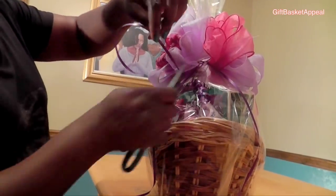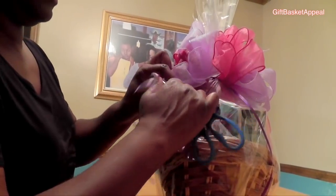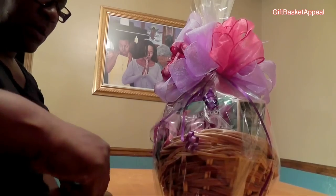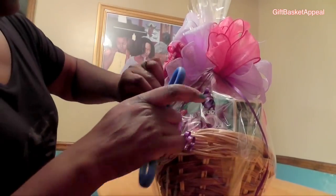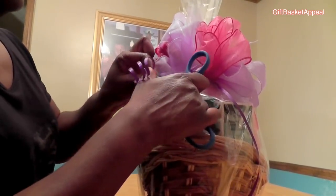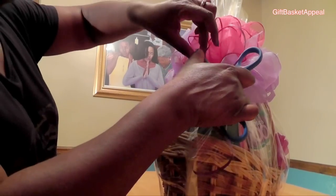Many of you have been sending me pictures of your baskets, and they look awesome. You guys are my motivation. When you show me those baskets, I feel like I'm showing you as many ideas as possible so that you guys can go ahead and make your own creations, and y'all are doing an excellent job. It's all about practice.